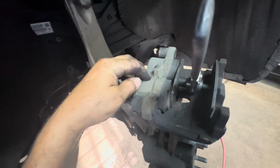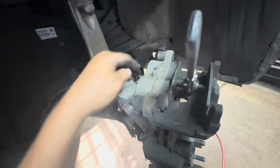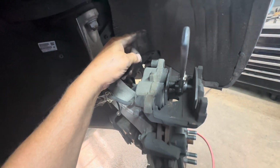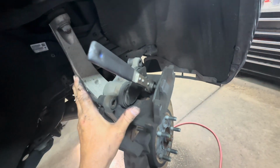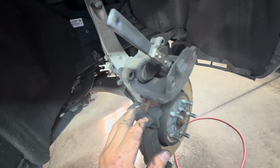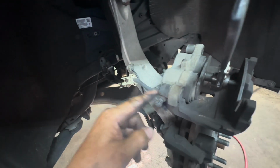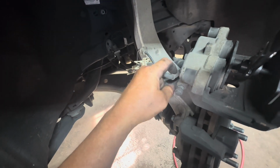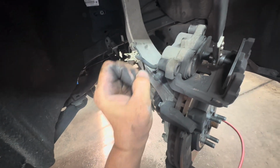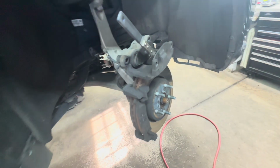So after that, tighten that back up a little bit, and then go ahead and release your bleeder at the caliper. And if the piston pushes in, then you know you got a bad flex hose, because they swell up on the metal parts, because the metal rusts and it squeezes the hose and restricts the flow.